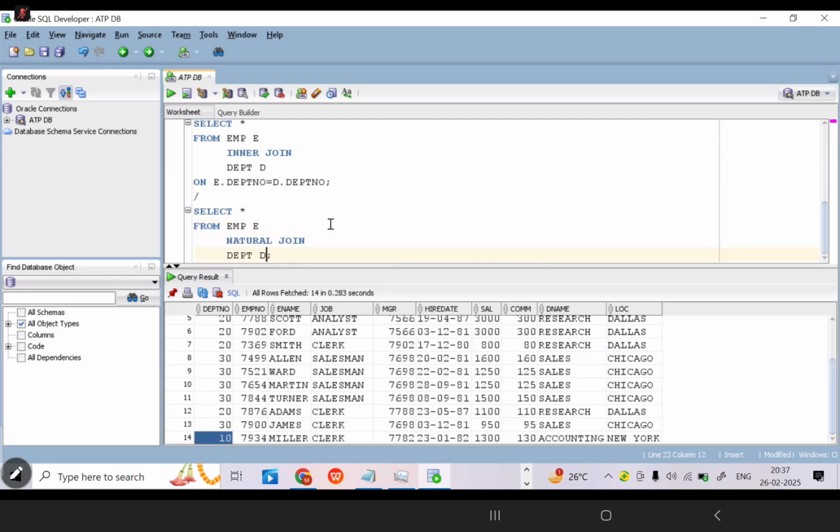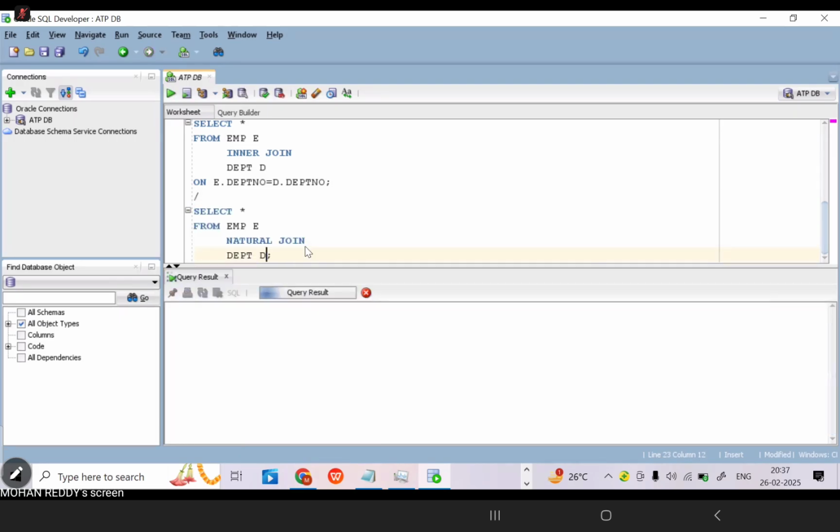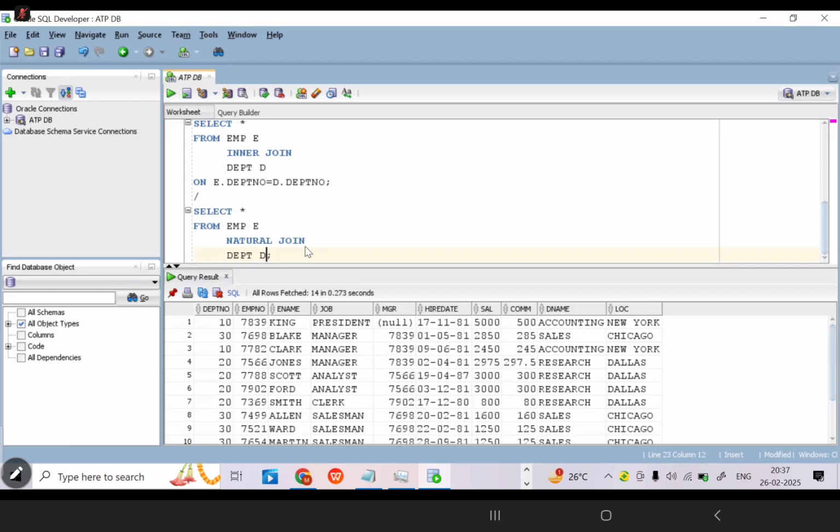Now you can tell me, I want to print only the manager details. How can we write the query? For this query, both the tables, employee and department details, can be displayed. What is my requirement? I want to see only the job manager details. How can we write the query here? Then we can write the where condition only. No need to write any condition here, just the other conditions we need to write.